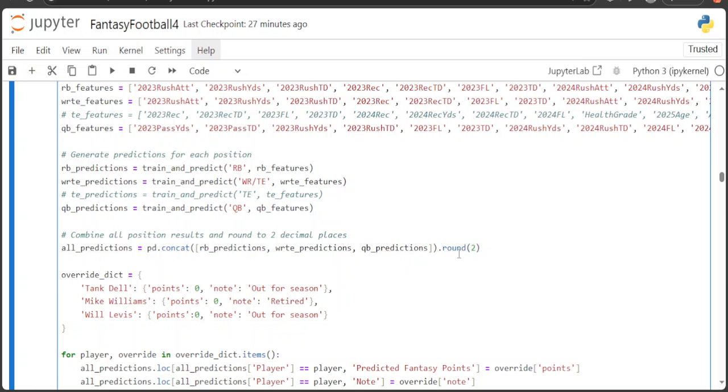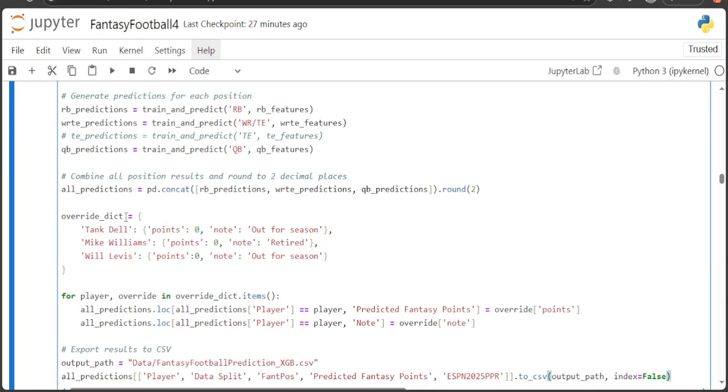And then this is the override dictionary that we're going to use, so it's going to be an update. In the previous videos, I just had Tank Dell, but Mike Williams retired, and Will Levis will be out for this season. So I updated those 2 players.